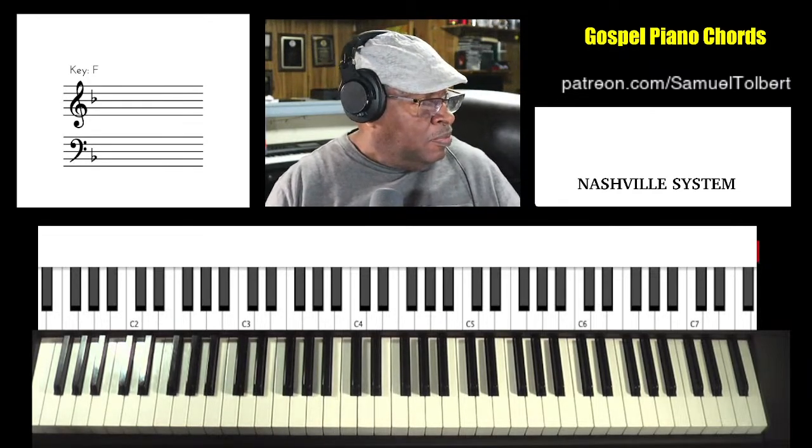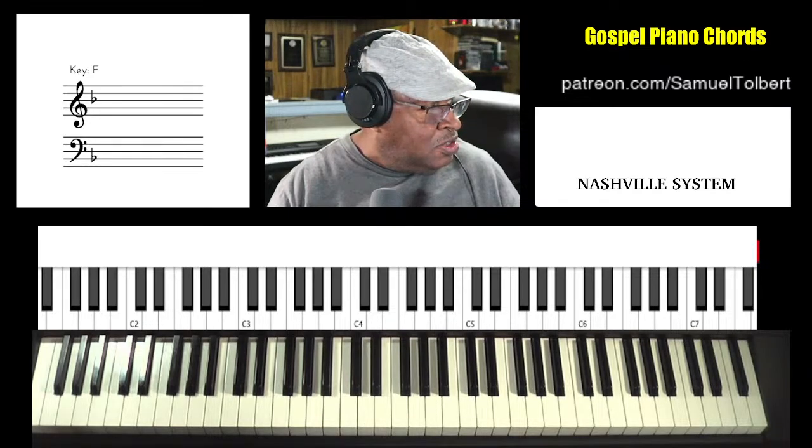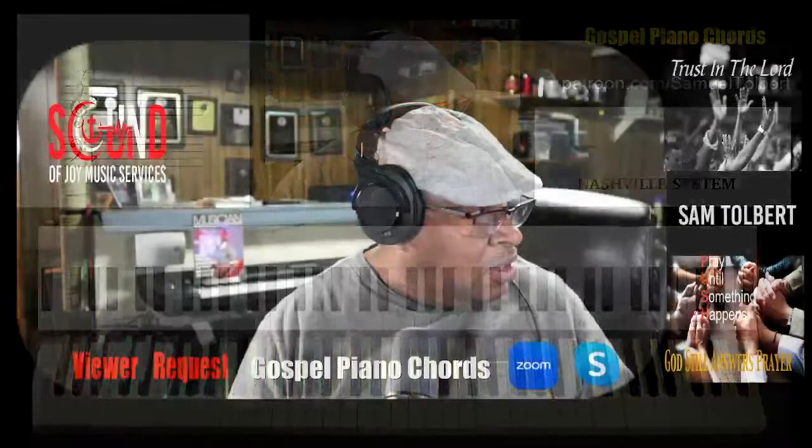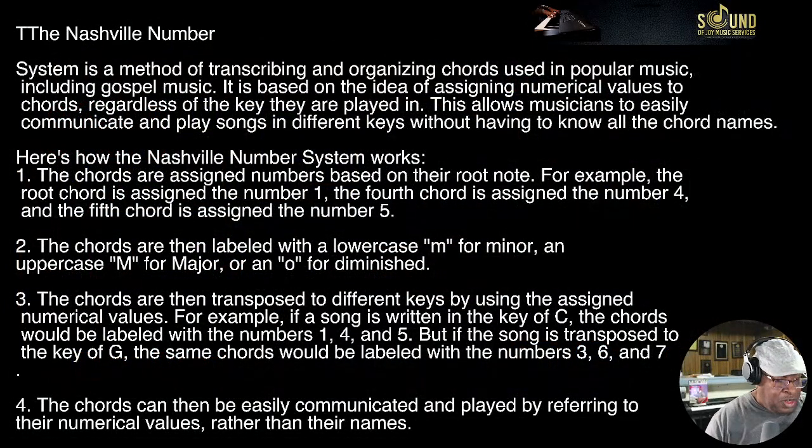So, the Nashville system. Let me go back to my page. The Nashville system, line 4: the chords can then be easily communicated and played referring to their numerical values rather than their names.